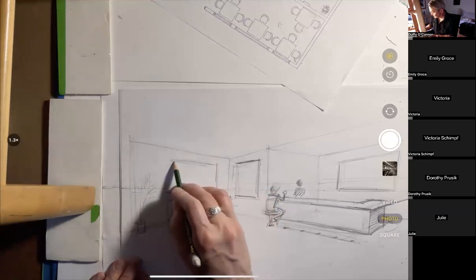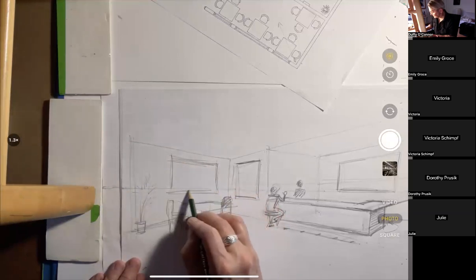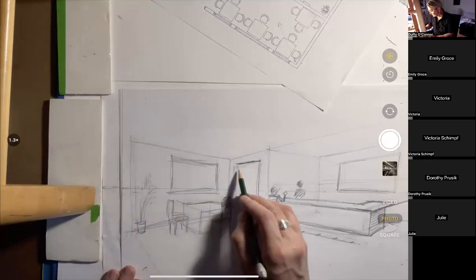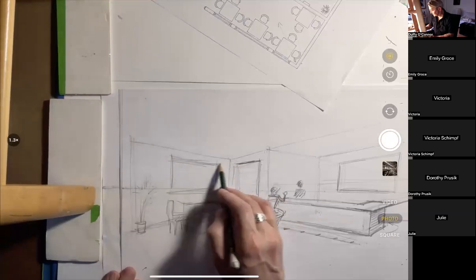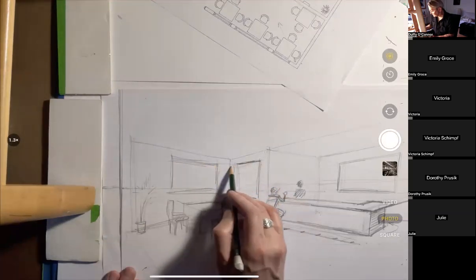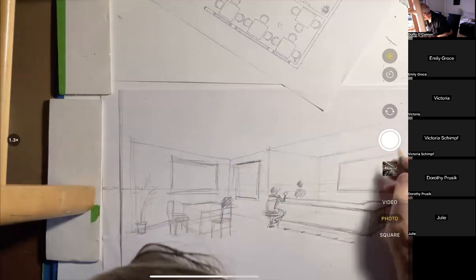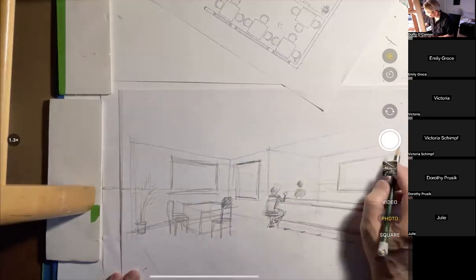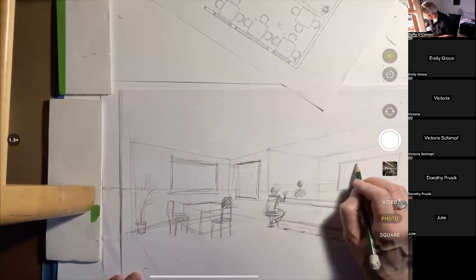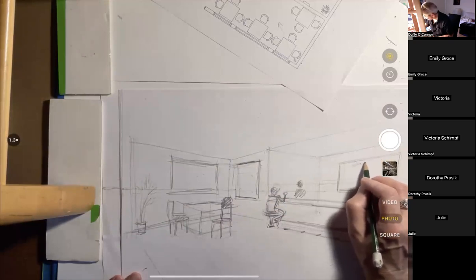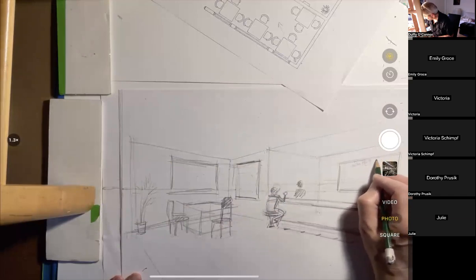Some artwork up here, maybe a little bit high. Try to keep the heights of the tops of these two consistent. And this is Jeff's Cafe.